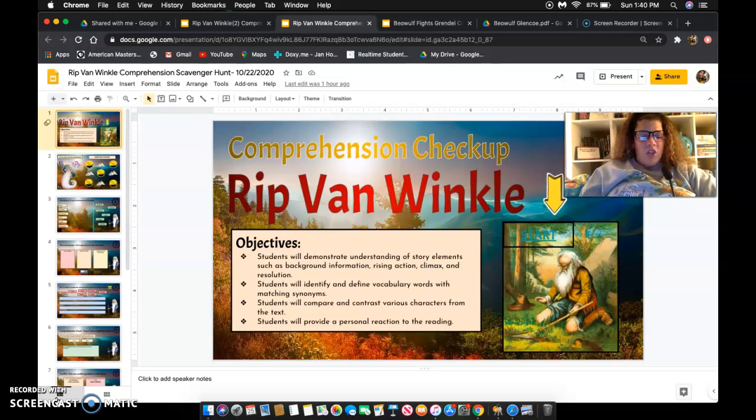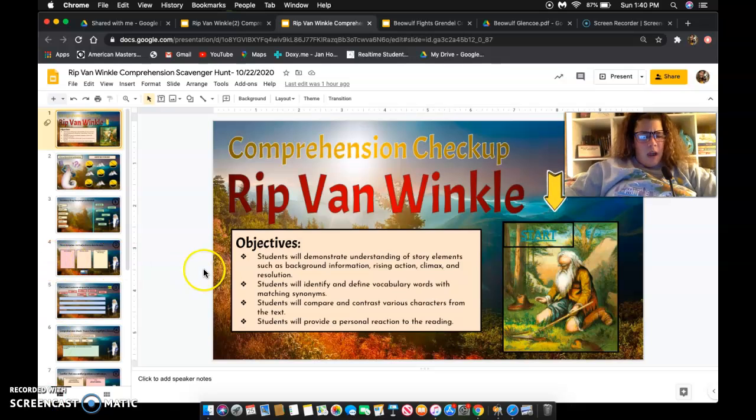So with the comprehension checkup, I give you 9 skills that I want you to try to achieve throughout the course of this week. We're going to start it in class on Monday or Tuesday, depending on when you're with me, and you'll have until the end of the week to finish it. But we will be moving on to The Legend of Sleepy Hollow when we see each other again in class. So I'm going to give you all day the first day and then start something new in preparation that you're going to finish this checkup. So we can move on.